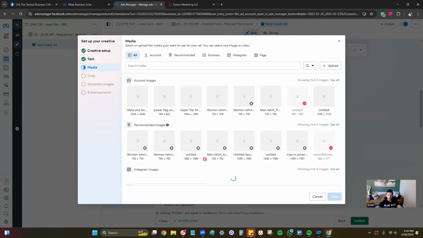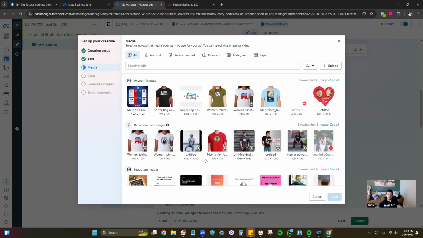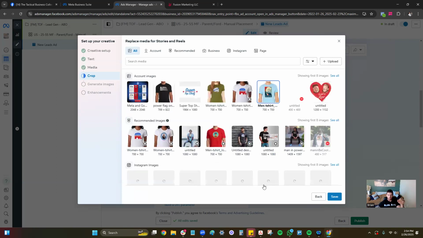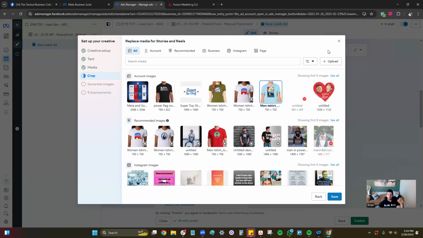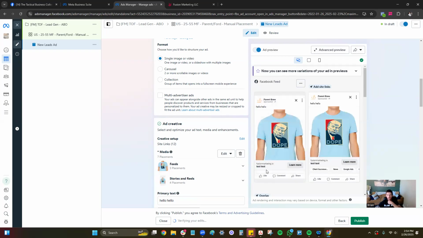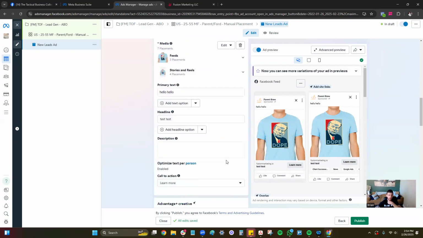Go to our media. I have no idea what's going to show up here. So we have all this crazy stuff. Old things. All right, cool. So let's go with this one, right? Why not? So the placements that I selected only had 2 sizes on them, and we can go ahead and make adjustments as needed. So we can crop this so it's the right size. All right, let's pretend that it's the right size for now, right? So we've got our text, we got our image, we have our headline. We're in good shape here.